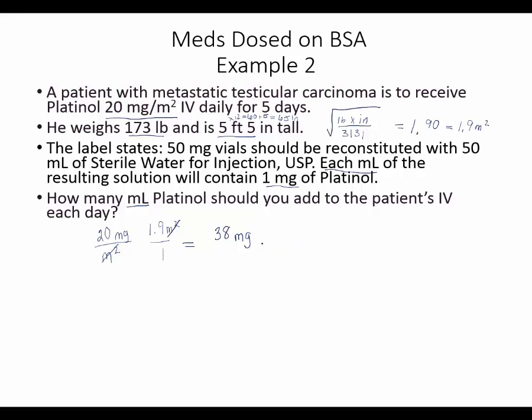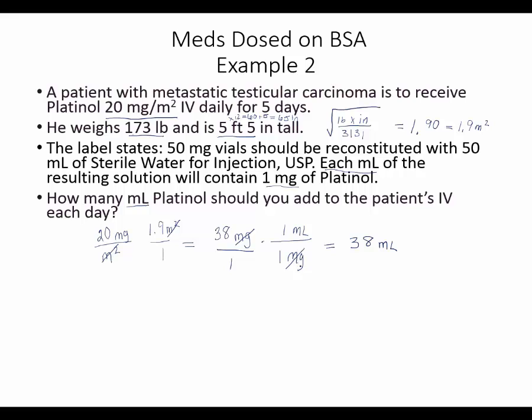I'm going to use that with dimensional analysis. So I'm going to multiply by 1 milligram on the bottom per 1 mL on the top. If it makes you more comfortable, I can put this over 1. Milligrams then cancels, and I calculate that the volume for this would be 38 milliliters. This very last step, I use dimensional analysis.